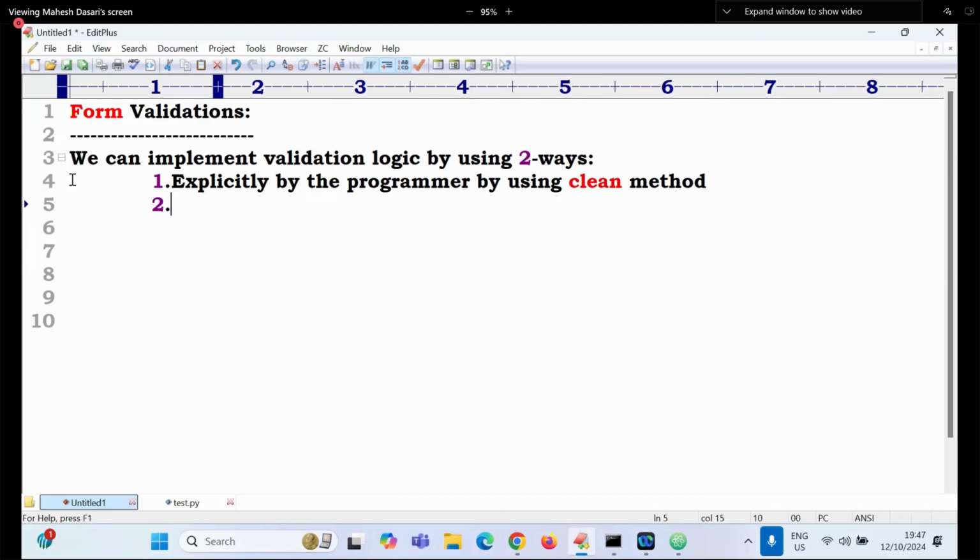The second is by using Django's inbuilt validators. Both ways are there. Where can we write the validation logic? Inside the forms.py file.